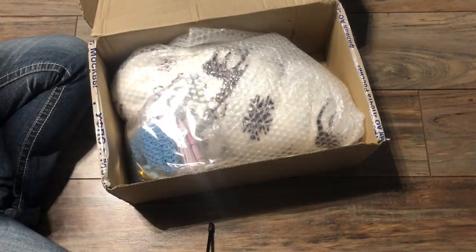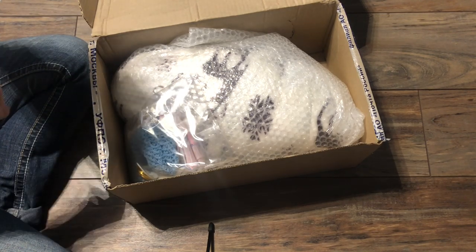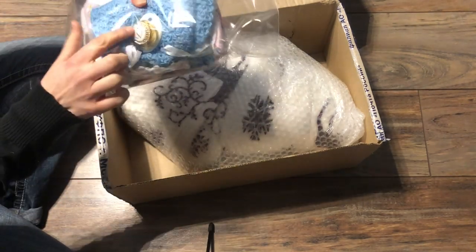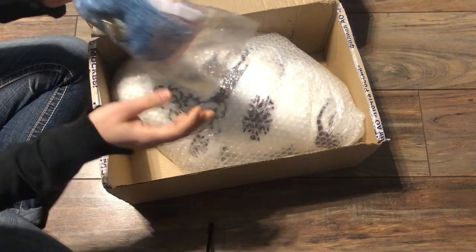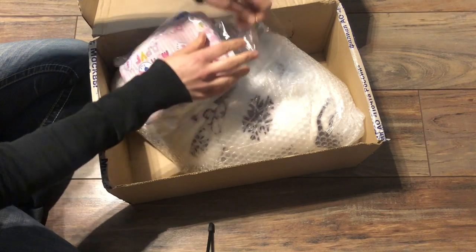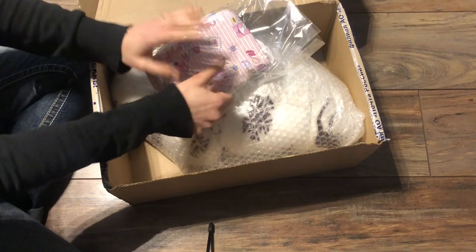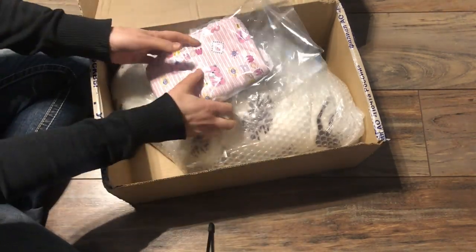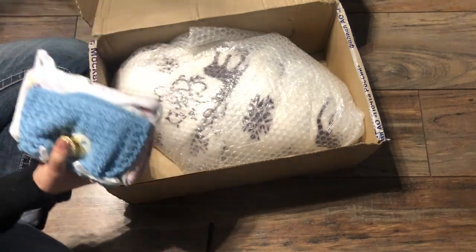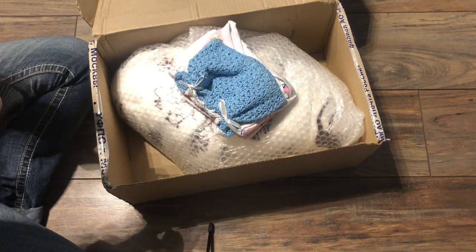Paperwork is right on top — good. It's a fairly simple box opening. I had a name all picked out for this baby, then a different name came up that I really like, but now I've got another baby coming so she'll get that name. We'll see — I'll think about it.